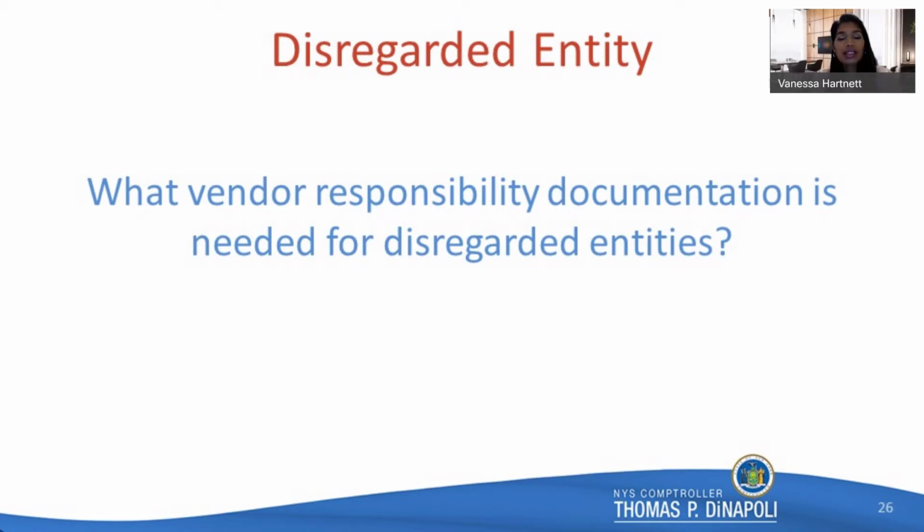So for the disregarded entity, you want to submit a responsibility profile, a VRQ if the contract award is $100,000 or more for the first time, and the workers' compensation and disability benefits coverage, since the primary vendor is responsible for coverage. And it's important to note here that the workers' compensation and disability coverage should be in the disregarded entity's name and actual FEIN, as the disregarded entity status does not change this requirement.